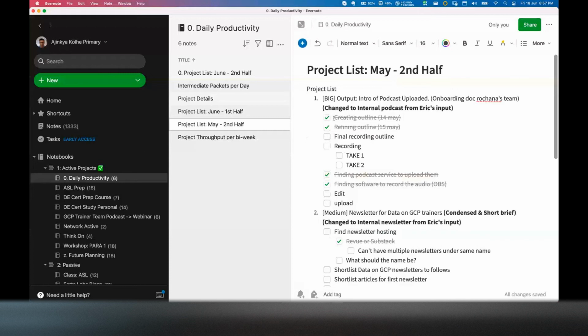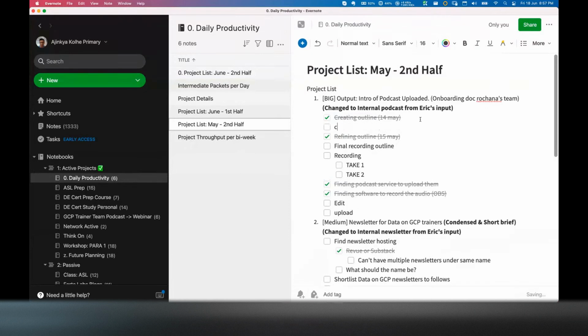You see, creating the outline is the smallest subcomponent. Maybe creating an engaging introduction could also be a sub project, because for an introduction you always need a hook. I did not think of this. So I can say, I want to create the introduction. How could I do the introduction? That could be the smallest project.